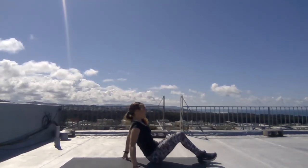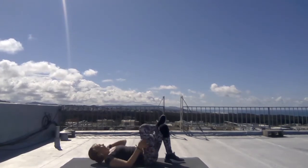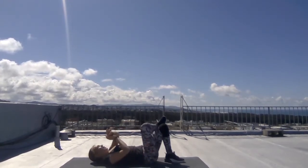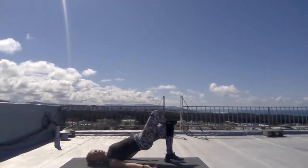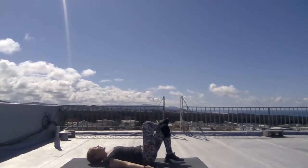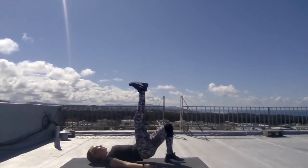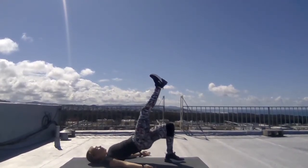All right, so coming on to our backs now. Lie all the way down. Cross the right leg over the left, making a figure four. And we're going to press into the left heel to lift the hips and squeeze the left glute, the left hamstring on that side before lowering that down. We have 45 seconds here. Want even more, you'll lift the right leg directly up. Otherwise, keep that figure four.